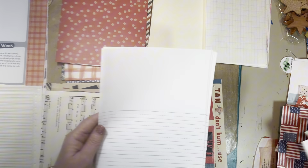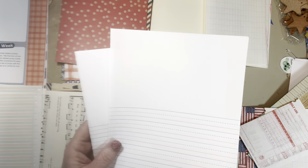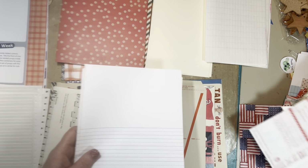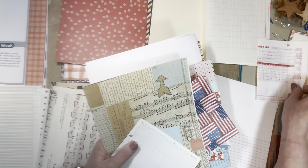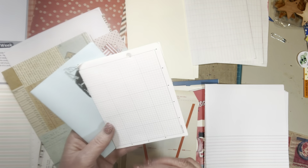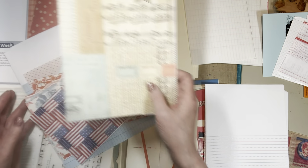Then I have my writing paper for teaching children how to write on the lines. It's from a composition book, so I actually had to trim this a little bit. And I may have too many pages, I don't know. We'll see. I did make the spine 2 1/4 instead of 2. And then another miscellaneous batch. So this is the gymnastics page, a blue grid, small page, and this red daily log. That goes there with the scrapbook paper.